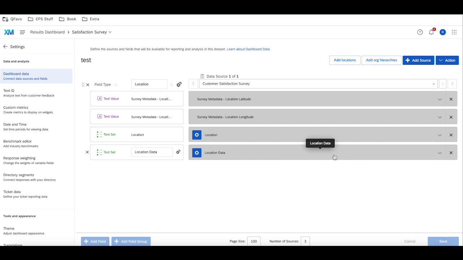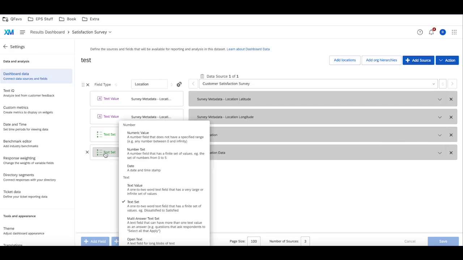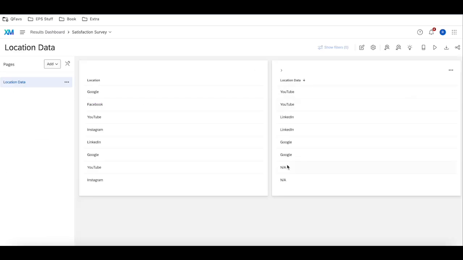And that's due to the fact that for things to pull through correctly into the dashboard, one, it needs to be mapped, but two, it needs to map with a compatible field type that matches what's being entered in the survey. So in this case, if you're entering text, it wouldn't really make sense to add a field type that's a numeric value, a number set, or a date. You'd opt for the ones that are text field types so that this pulls through as expected and the platform knows what the data is. Otherwise, you'll get what we had before when the data just wasn't read and wasn't really registered since the platform didn't know how to read it.